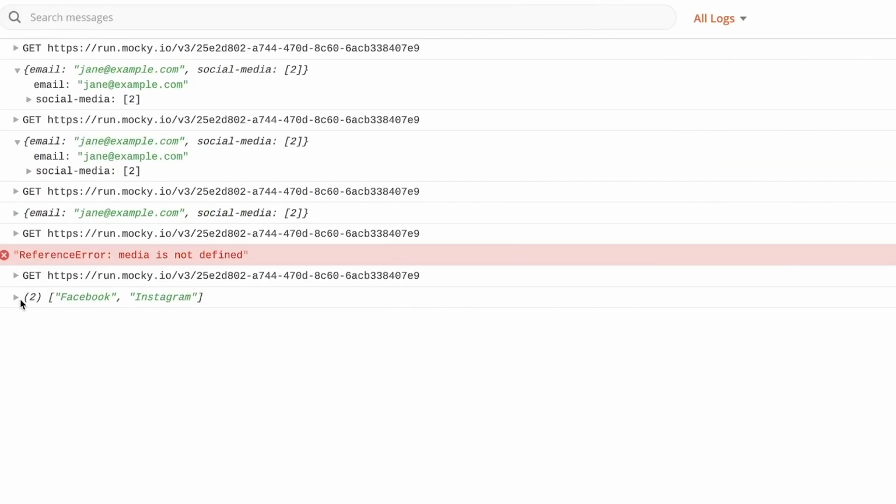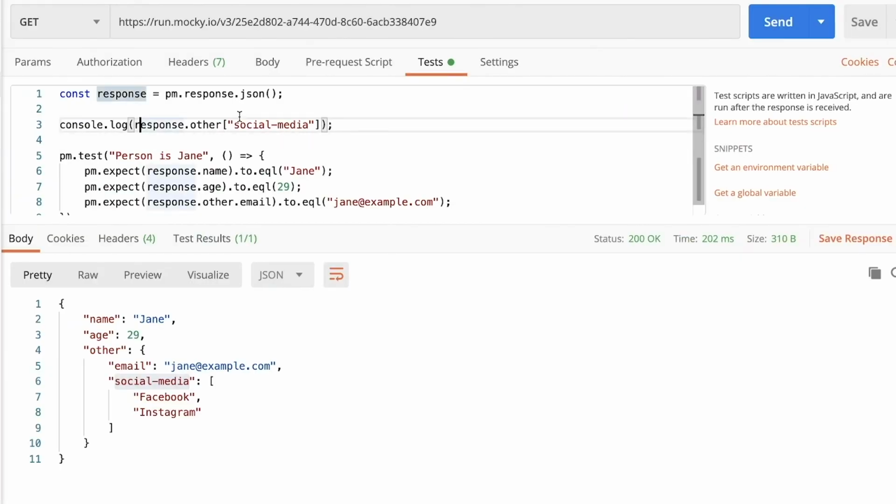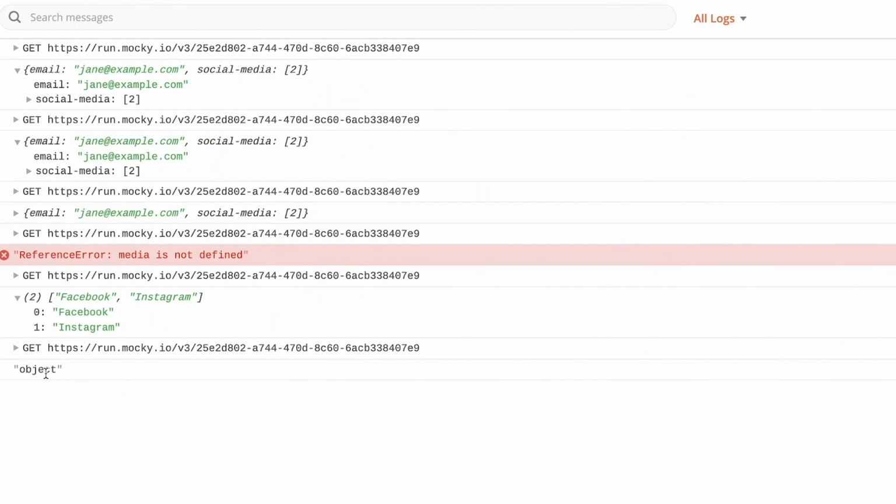So if you look at it, we'll now see that this is here an array. If you're unsure what kind of data you have, you can use typeof, and you say typeof what this thing is. And if you look at it, it says that's an object, but actually this is an array. An array is also an object.